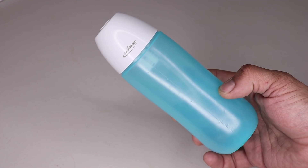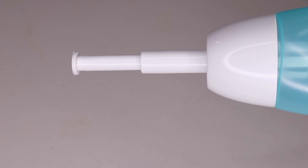So far in this video we've been looking at the Brondell GoSpa, which is a good travel bidet, but it's not actually the one I'd recommend mainly due to the valve at the bottom — you do get some leakage as you're using it. The one I prefer and have more of is the Genie bidet, which is really nice. It does not have a valve at the bottom, so you don't have that same leakage problem. And the nozzle is a telescoping nozzle, so when you're not using it, it's embedded inside the bottle, and when you need to use it, it telescopes out just like a normal travel bidet.